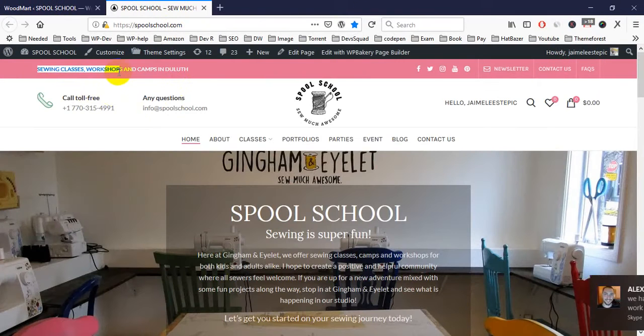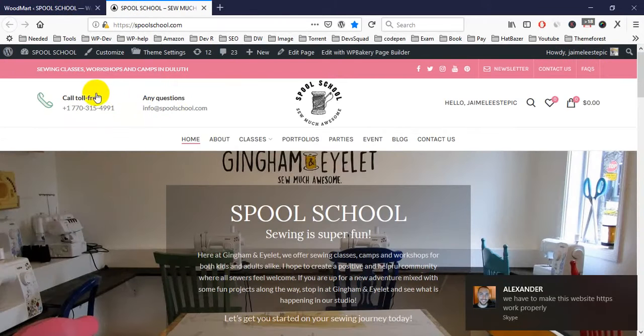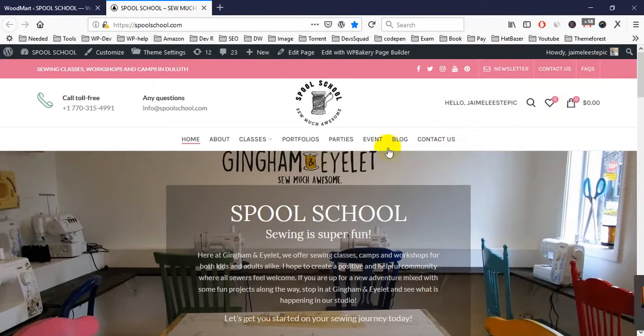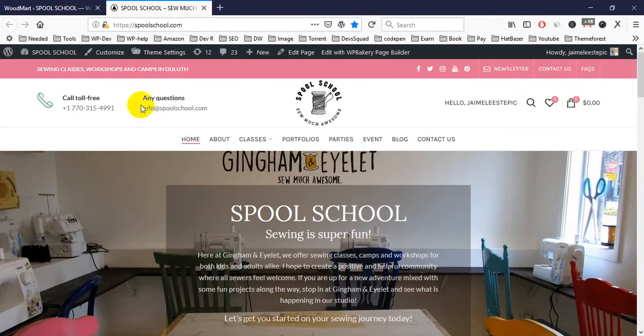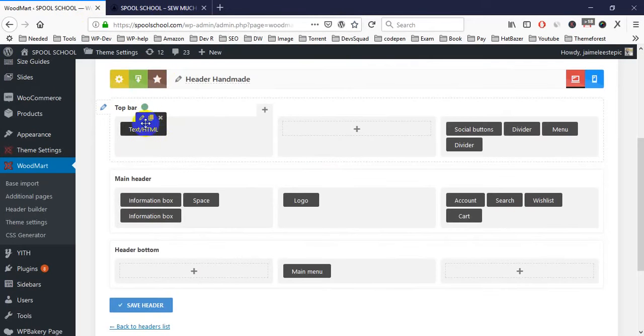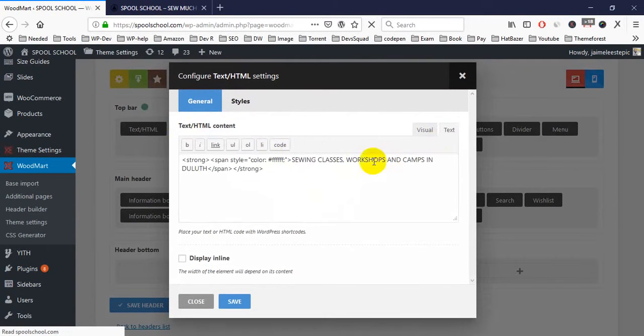Here is the layer information, and here is the logo and some other information. Here is the menu, and the text here, and the social icon here. If you want to change the text, you just click on the pen icon, then you can see the text and change it.